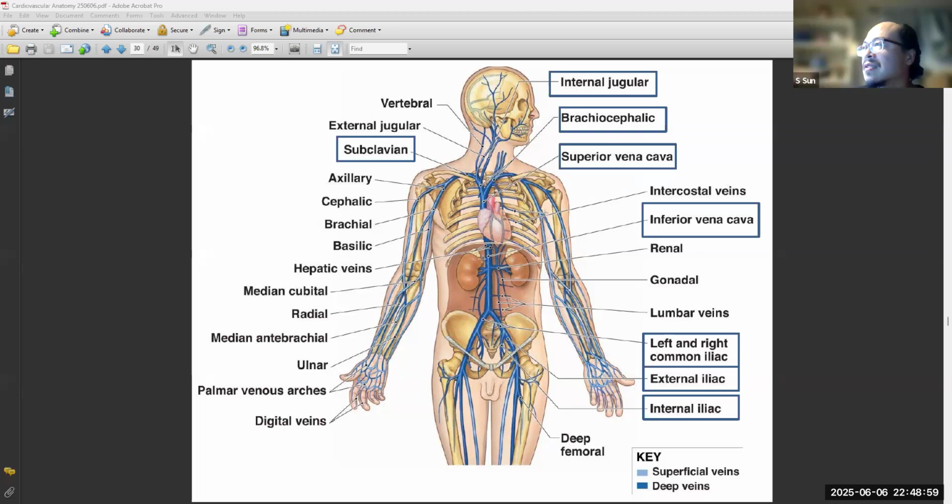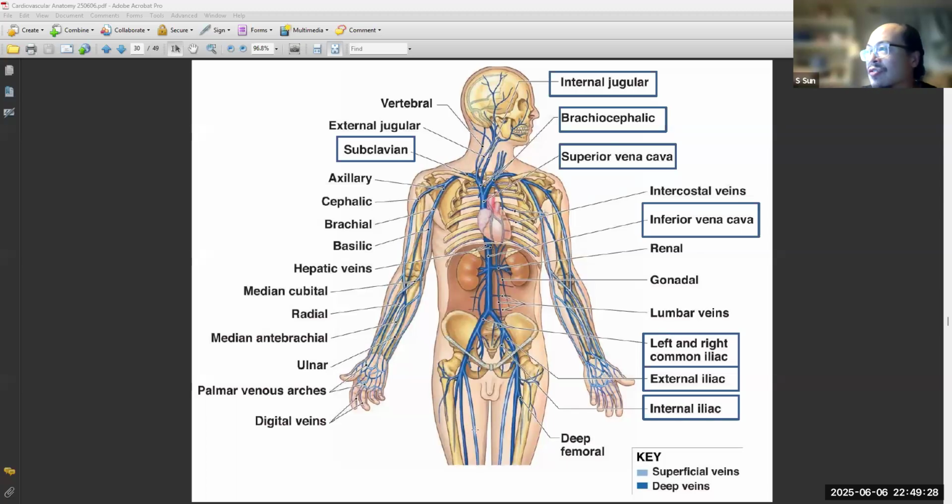And then at the end of the inferior vena cava, you have the common iliac, just like common iliac artery. You have the internal and the external. Internal collect the blood from the pelvic as well as gluteus area. The external collect blood from your leg, from your thigh, from your leg.